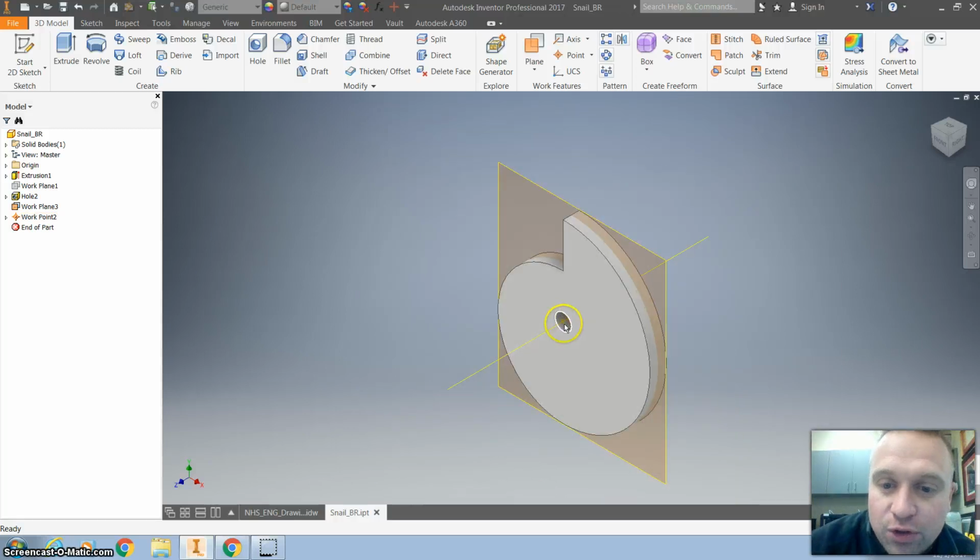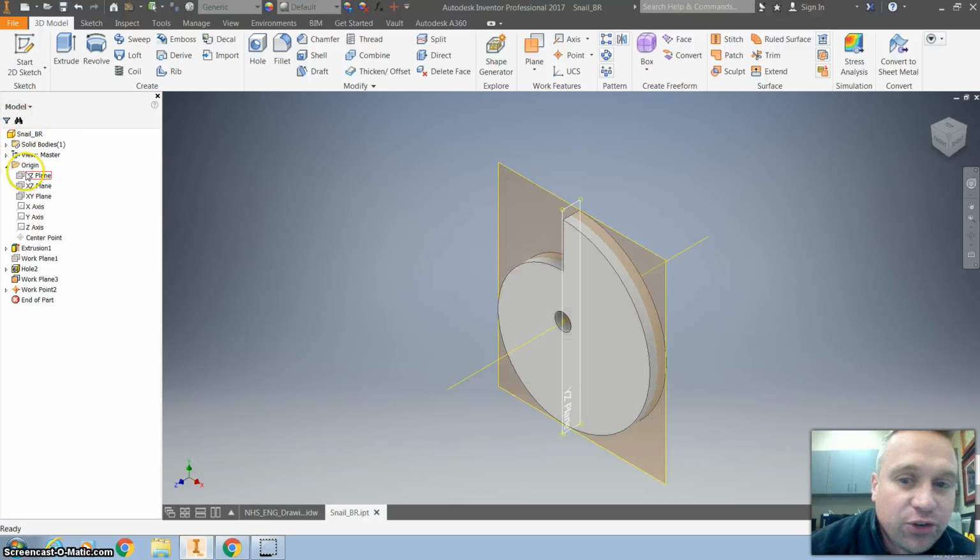All right, we're going to use that point to create the other plane that we want. If you come over here to your browser, you can click on the arrow by origin, and you can see the different origin planes that come up. And depending on how you modeled your part, yours might look a little bit different, or it might be called a different plane. But in my case, I'm going to want to use the YZ plane, so I'm going to go ahead and click that.